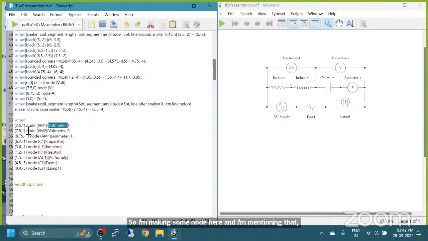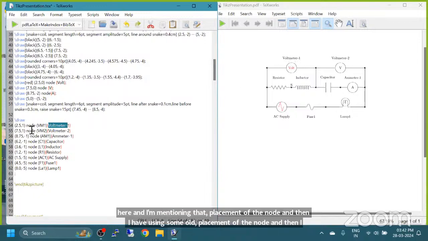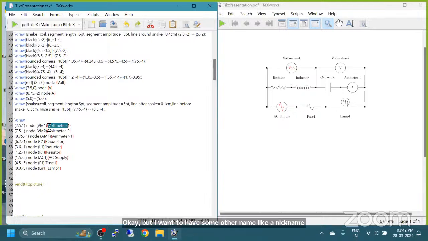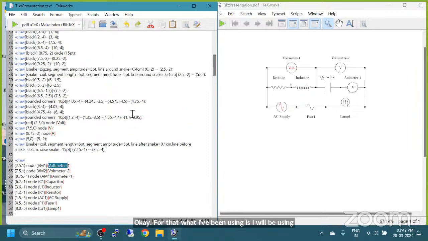But if I want to have some other name, like a nickname for my node, for that I will be using a round bracket. Within a round bracket I can use it, and then I can run it. Okay, so this is how it is being drawn. You can see that you have to make so many points, right? Like so many coordinate points we need to mention, and then only we can draw it.